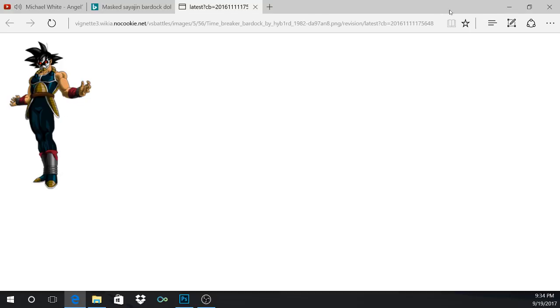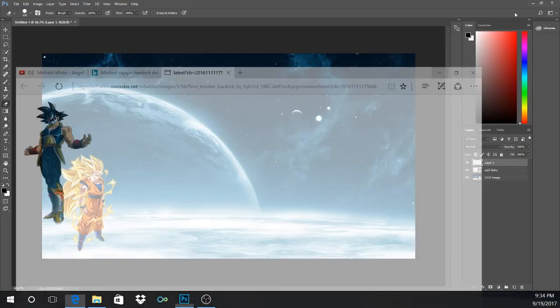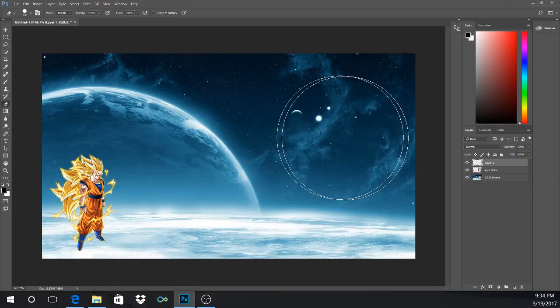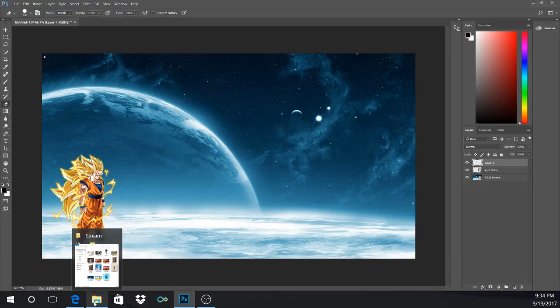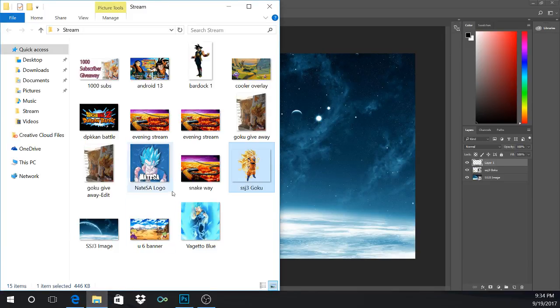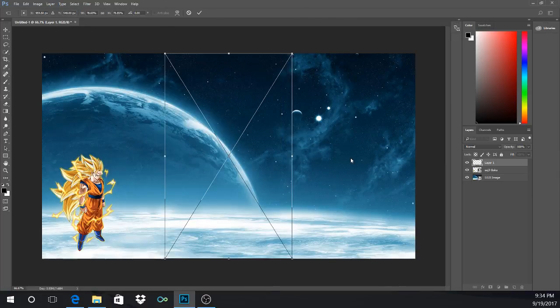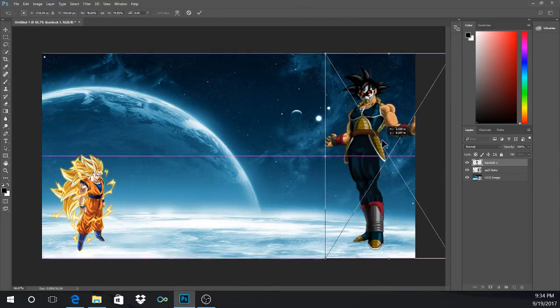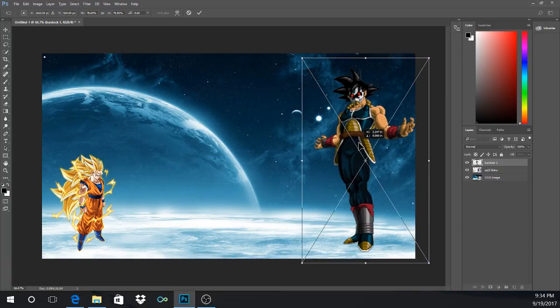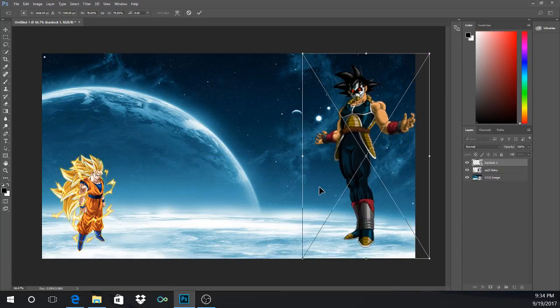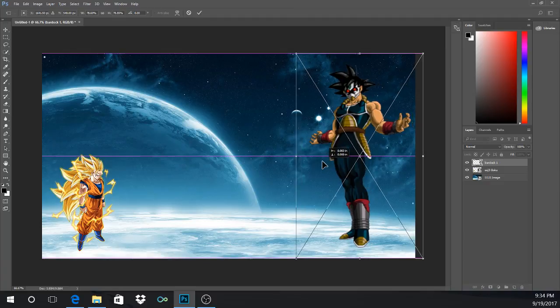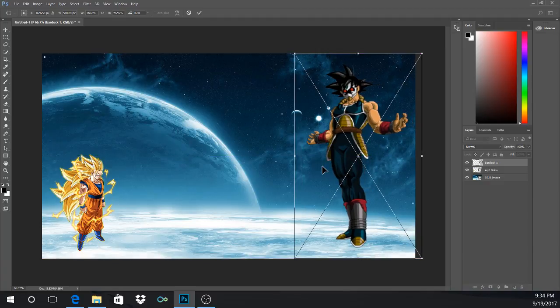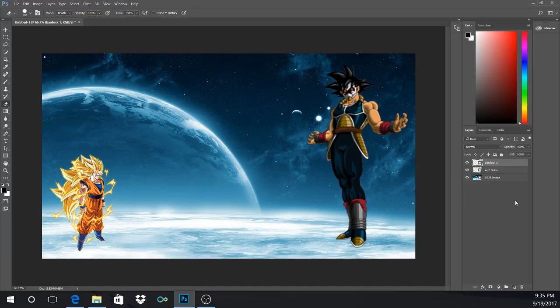Okay, let's go ahead. Now, if the image is not a PNG to begin with, you're not going to be able to bring it in as a PNG. It's got to be a PNG to begin with, it's just the way the files are. Let's see here. Where are you, Bardock? There you are. Okay, there's Bardock. We're going to go ahead and shrink him down. Actually, I have an idea what I want to do with him. So, keep him that size for now.